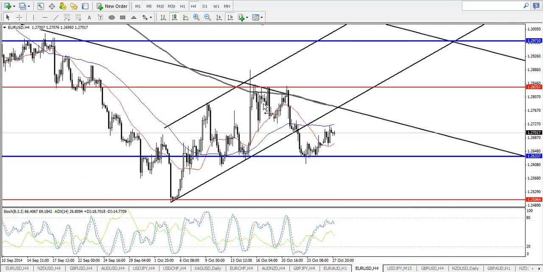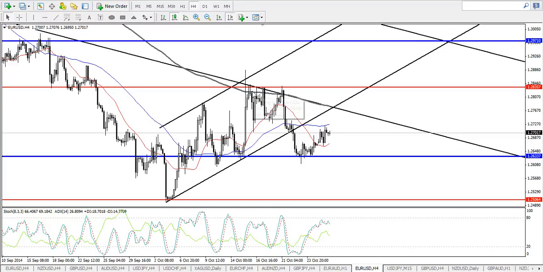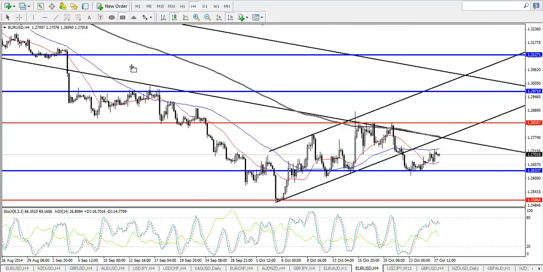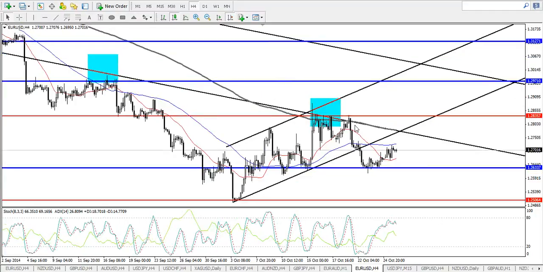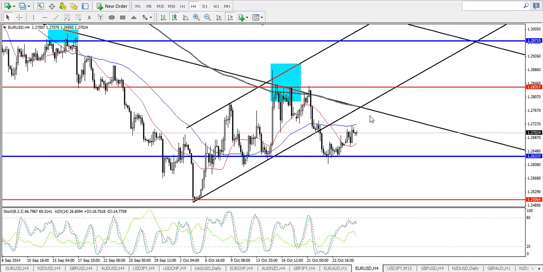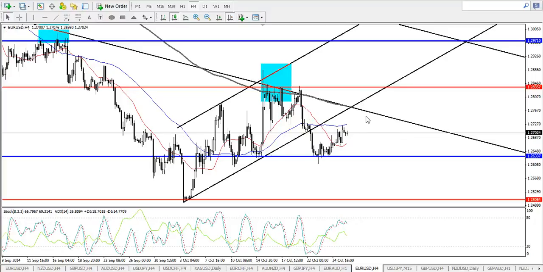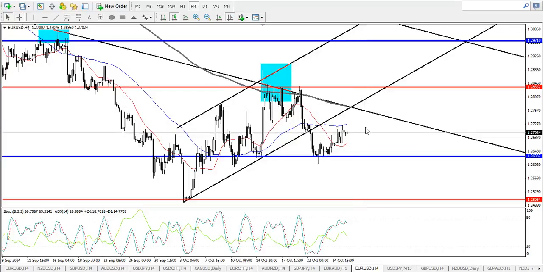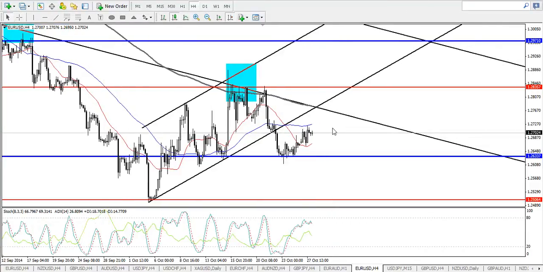And coming back to the 4-hourly chart, we do see that price has been resisted once, or rather twice. Once over here, and the second time was over here, and that's where price began to fall again. And right now we're seeing the price is coming back to the same spot of resistance. So once price reaches the bottom of the previous falling trend channel, this could give a shorting opportunity. Alright, so that is for the euro against the US dollar.